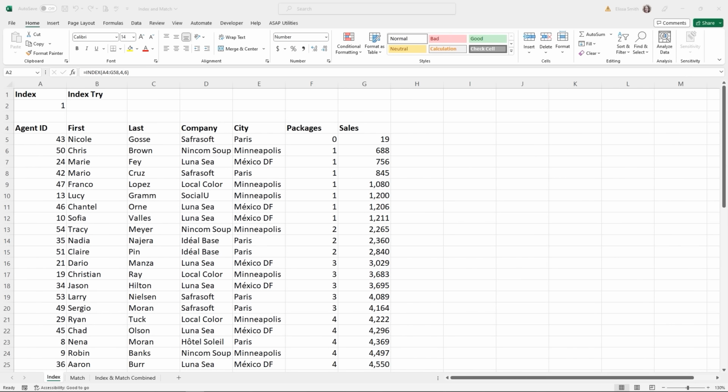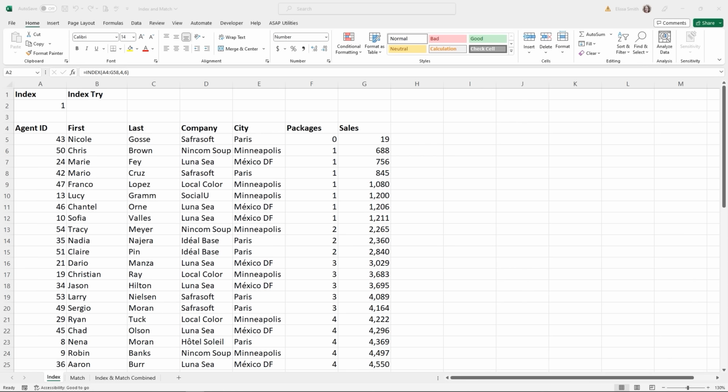Welcome back. I want to show you a type of function that can replace a VLOOKUP. One of the challenges of VLOOKUP functions is that you can only look up a value from left to right. This means that the column containing the value you look up should always be located to the left of the column containing the return value. That's not always how our data is set up. So what Microsoft has are 2 other functions that you can combine to basically make an improved VLOOKUP. This is called the index and match function.